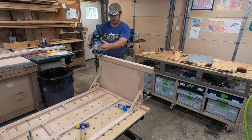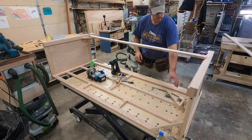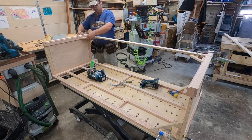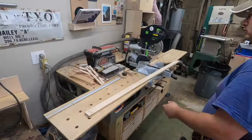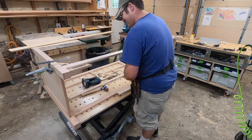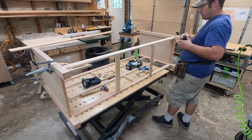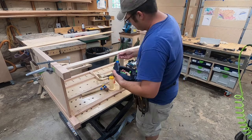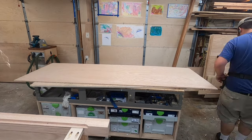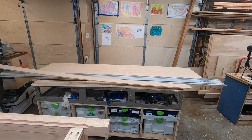On the back I'm rabbeting out a rabbet for my plywood back. I'm using a half-inch plywood back for strength, and it gives me something to mount the cleats for our undermount drawer slides. I decided not to do a solid bottom on this one because it's not necessary and it would have added more weight — this is furniture that's going to move with my customers. Just having that stretcher there to make sure everything's held at the proper distance, then cutting our back to fit using that half-inch plywood for the strength I need.